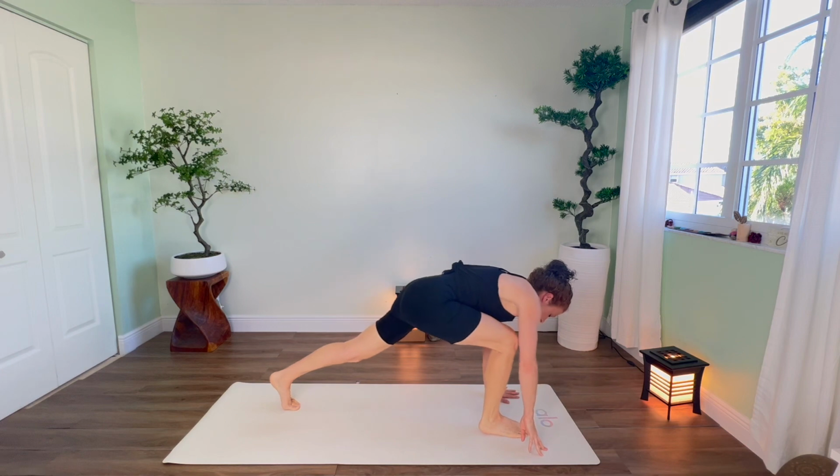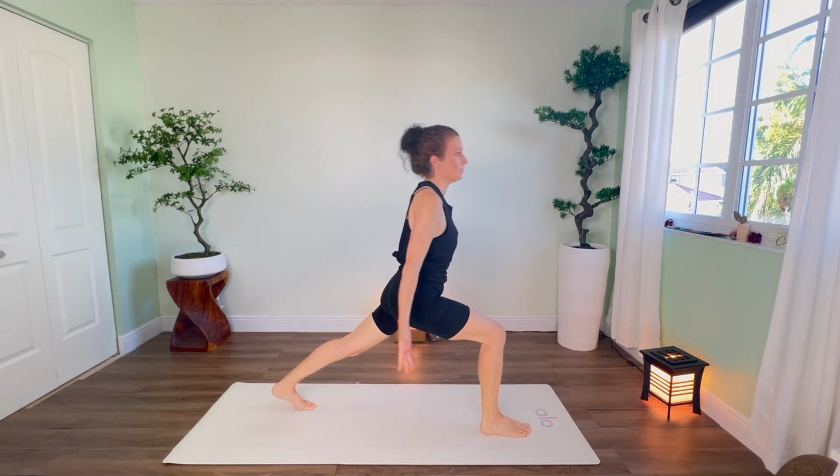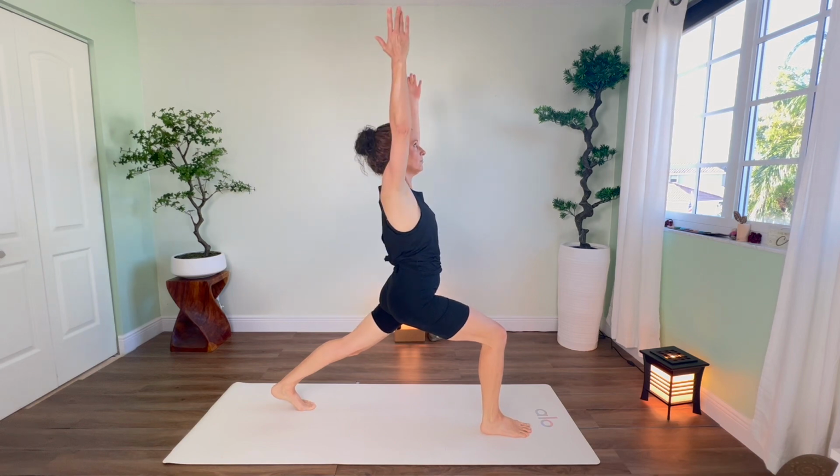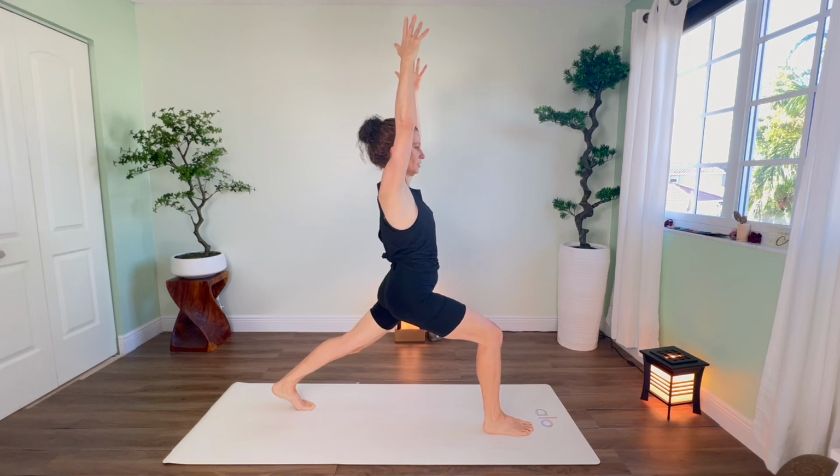Exhale, step it forward into a lunge. Leave the back knee up this time, and we're going to come up into a high lunge. Inhale, reach it up. And we're going to hang out here for a couple of breaths.